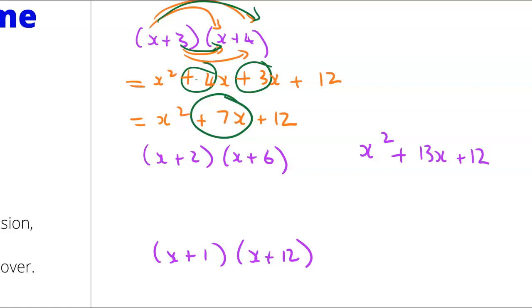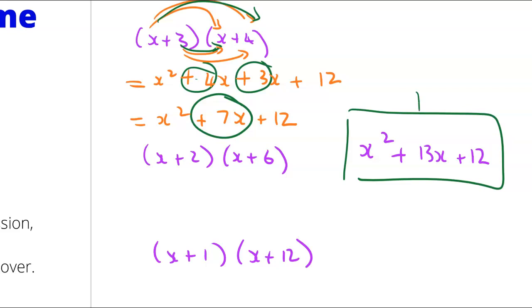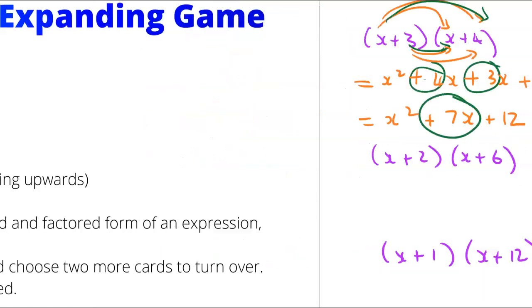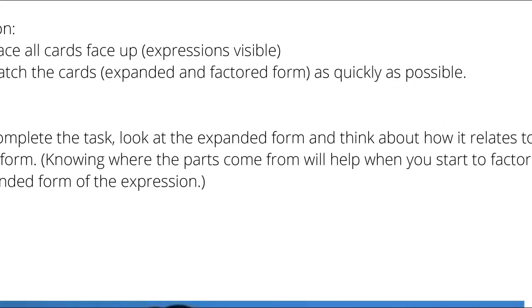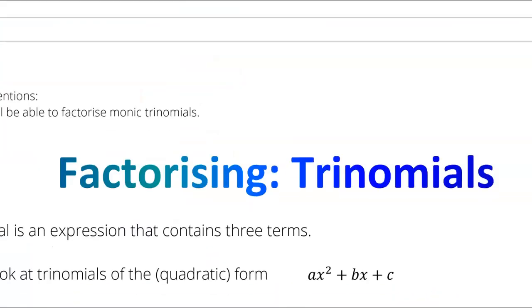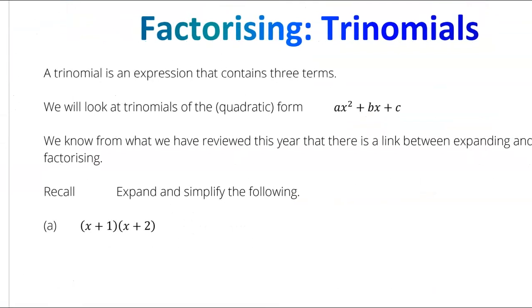There is a special term that we use for these types of expressions in which we need to factorize. The special term is called a trinomial. Why do you think it's called a trinomial? Yeah, there's 3 terms. Anytime you have an x squared, something x, and a constant at the end, pretty much, they all have that same kind of format.